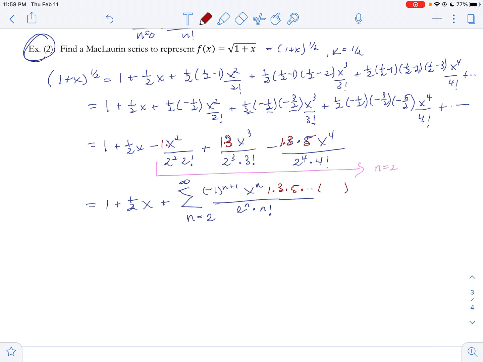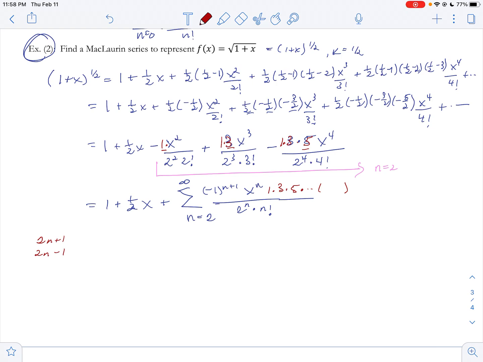And so you want to figure out what that something is. So remember, this is a number that we're going to stop at when we plug in n. So I want to be able to plug in n. When n is 2, I should get 1. And when n is 3, I should get 3. And when n is 4, I should get 5. And so clearly we have a bunch of odd numbers. And so remember that the expressions that can represent odd numbers are things like 2n plus 1, 2n minus 1. So those are the two most common ones. So let's see what happens.